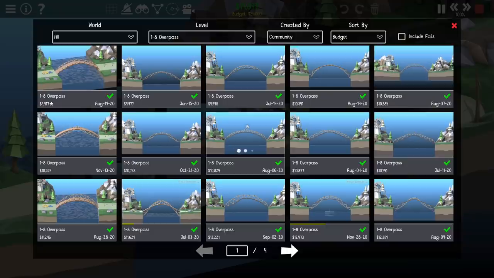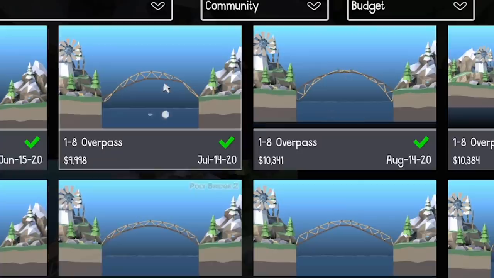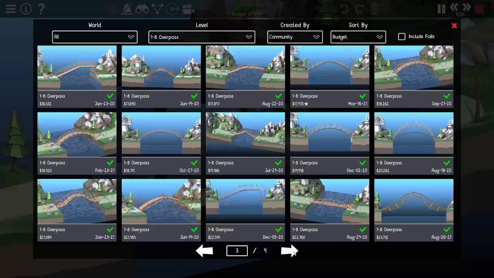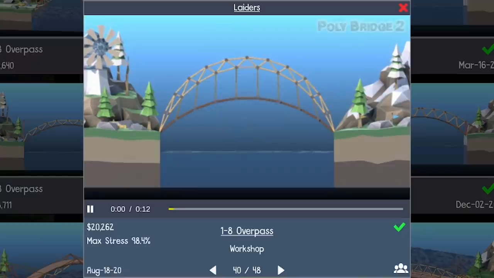Now some of these are pretty similar, actually. Again, symmetrical is usually the way you want to do this. But we're on the second page, so I will take that. And we're actually at the point where some of these levels get quite interesting. So let's go to the very end. And let's see some of these weird ones.